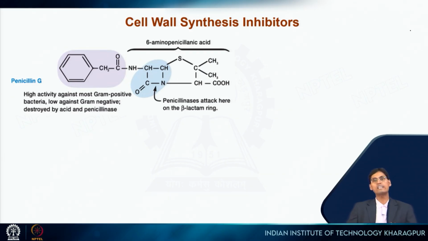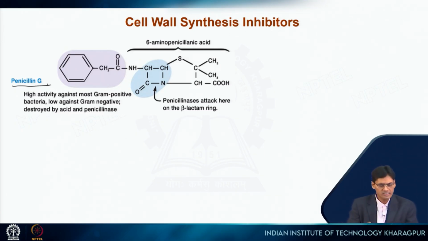So as a result of that, if some drugs can specifically target the cell wall, that is very good for us, because we don't have a cell wall. The first antibiotic discovered by Alexander Fleming was penicillin, particularly penicillin G, the natural penicillin. This antibiotic acts against peptidoglycan, a major component of the bacterial cell wall. Even plant cell walls don't have peptidoglycan.